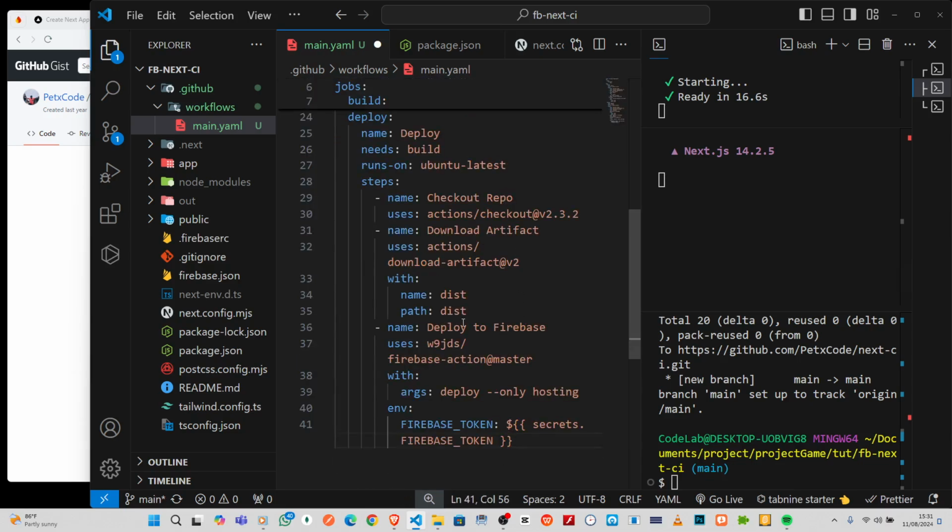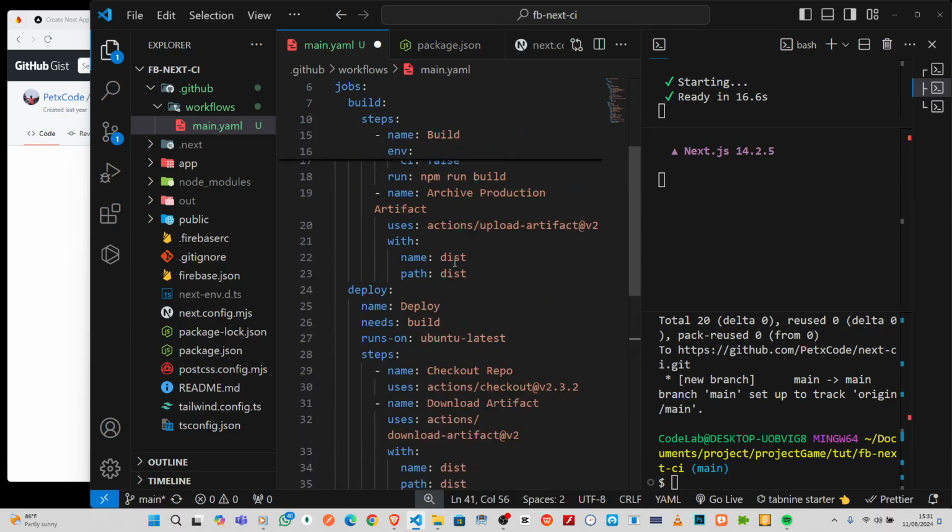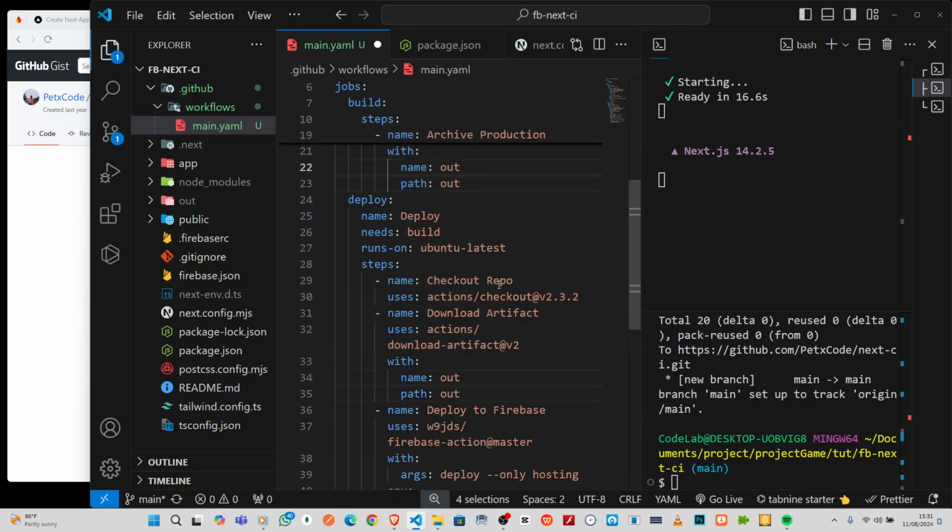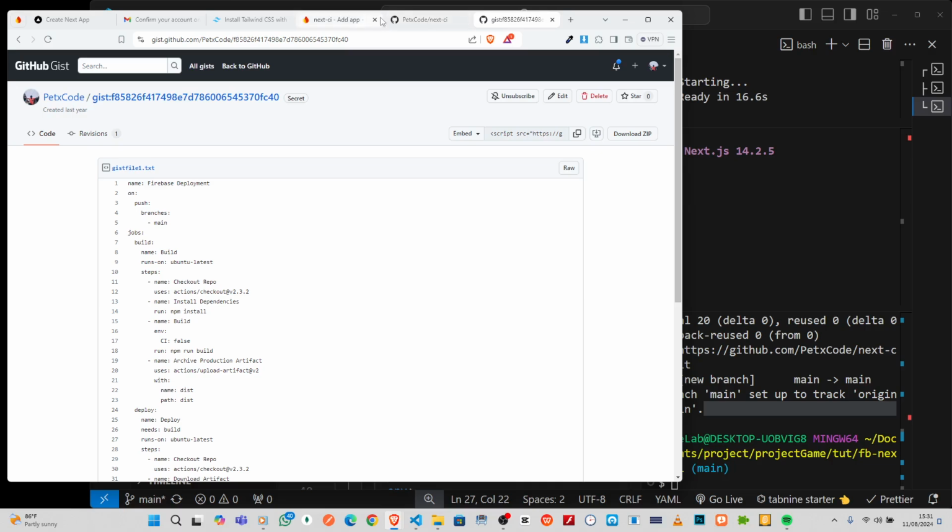So you get so many things, we'll never even fix CSS. Okay, so outright. So save that.